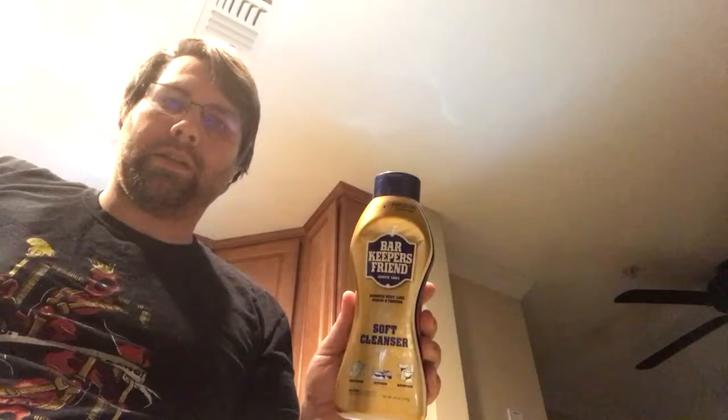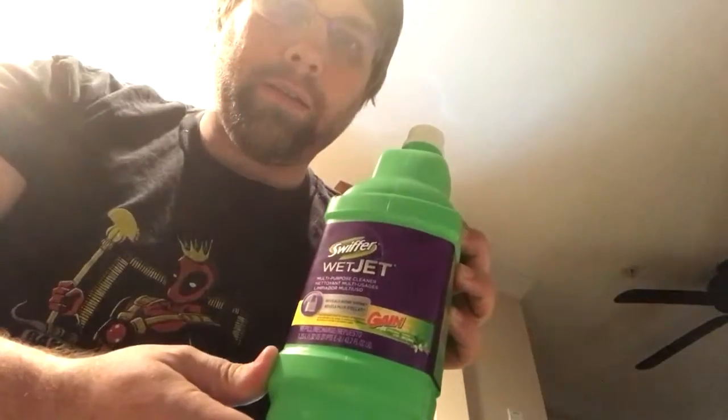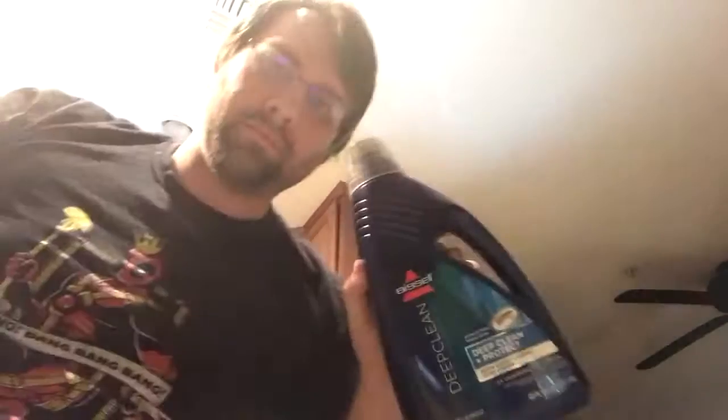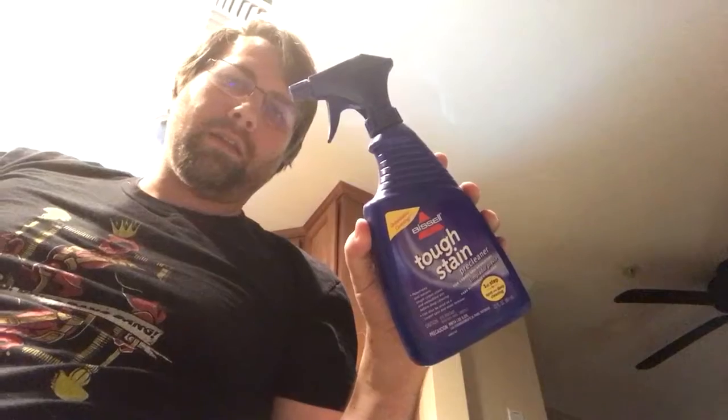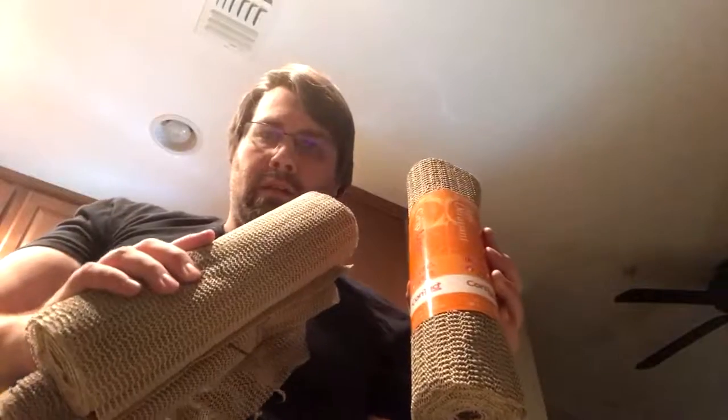Under the sink cabinet: garbage bags, one water filter, disinfecting wipes, five rolls of paper towels, twenty pods of dishwashing detergent, a soft cleanser, three air fresheners, an empty spray bottle, a little bit of dish soap, bathroom towel, several cleaners, glass cleaner, tall kitchen bags, floor cleaner, odor remover, carpet spot remover, carpet cleaner, stain removal, tough stain carpet cleaner, sixty 40-watt light bulbs, cleaning brush refills, more light bulbs, more glass cleaner, grip liners, a scrubber, an electric scrubber, a French agent, and a scrubbing pad.